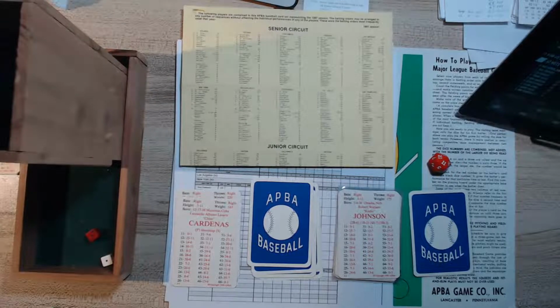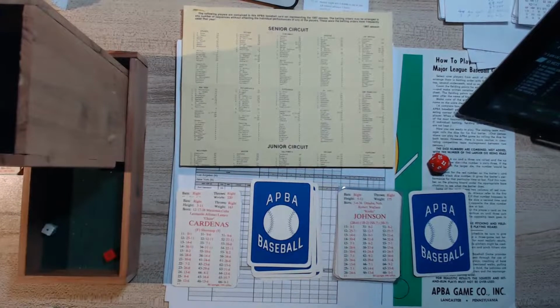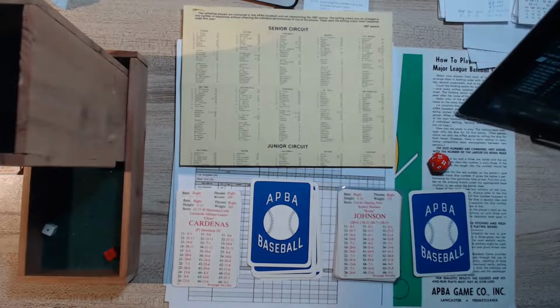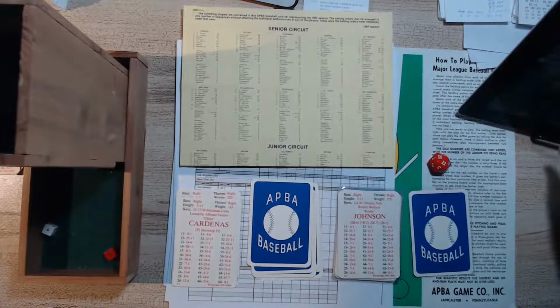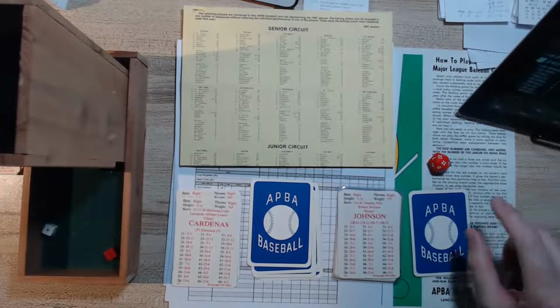Is a 37. We look at the 37, and that says roll on the error chart. That's Snake Eyes, which is a 15. Our left fielder is Tommy Davis, a 1. So that is going to be a fly ball that drops in front of Davis, and he bobbles it. Cardenas is going to hustle into second base. Here's the throw from Davis, not in time. It's going to be a single and an error on the left fielder, and the tying run is on at second.